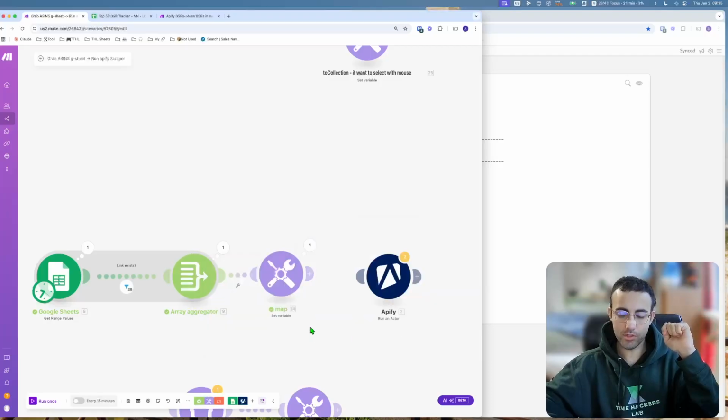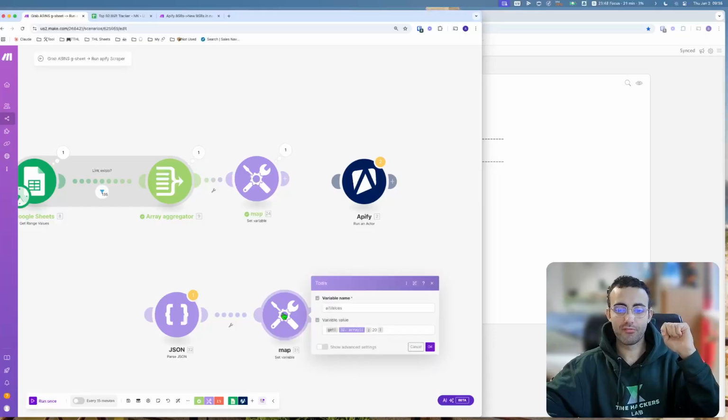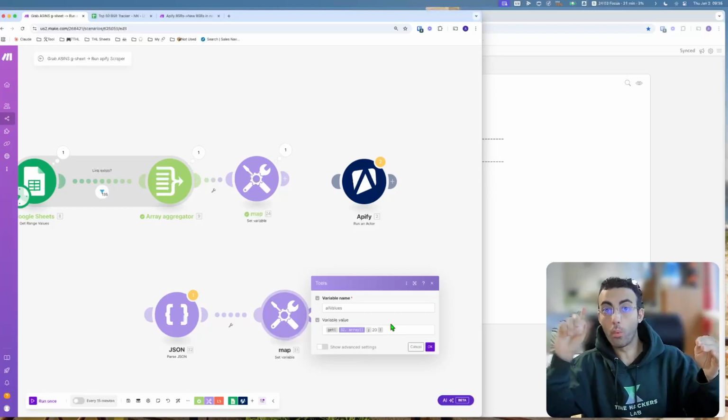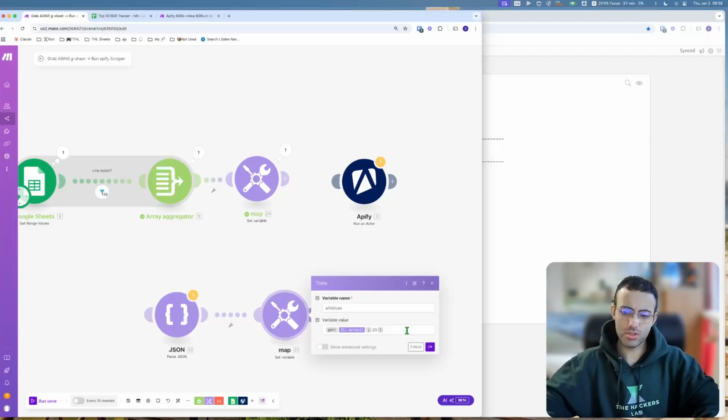So what is the map function? The map function is basically, from an array, I want to get a key, which is a value. And we can additionally add filters. So from the array, I want to get x, where, let me just show you, it's going to be easier.